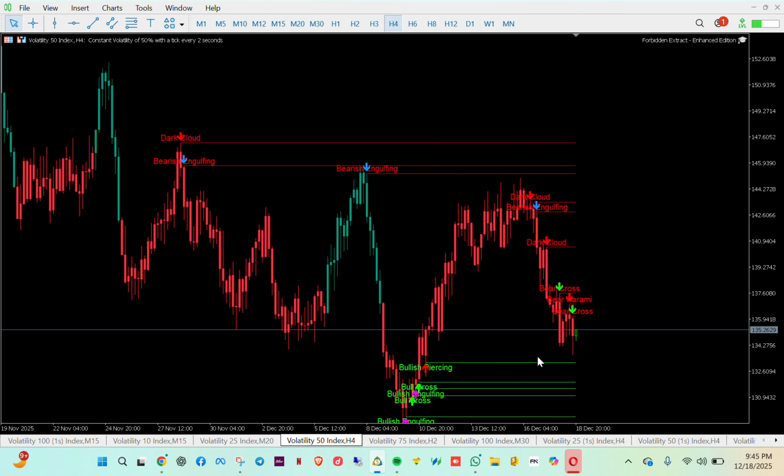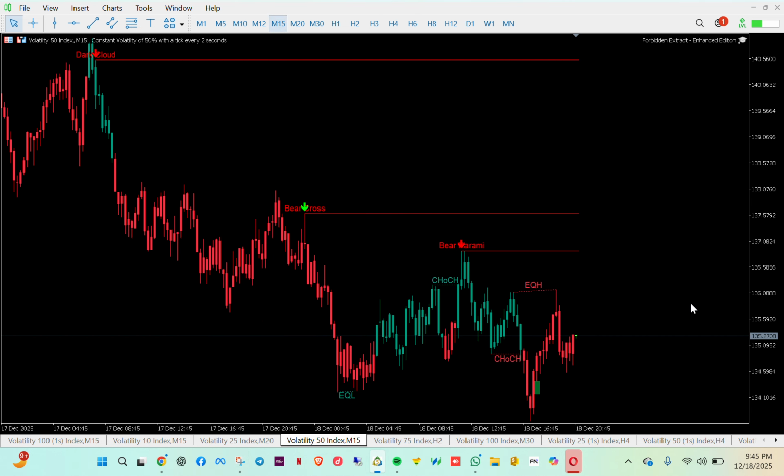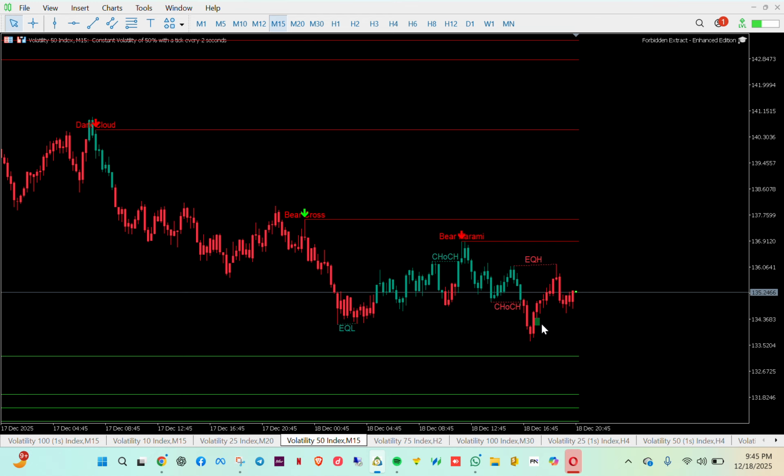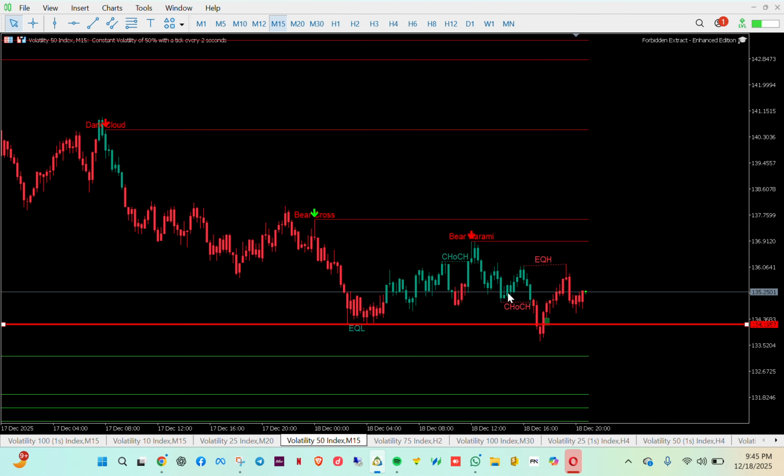I'm looking for examples of fair value gap where the market did fair value gap. Okay, this is one fair value gap here. You can see this is one fair value gap. The market may still come down and then come and tap this fair value gap before it started going up. Now we have seen already that it has given us what? It has given us change of character. Now this change of character simply means that the market wants to start buying.